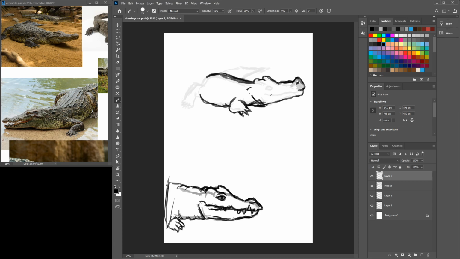So with this photo here, because he's on sand, some of his body is actually covered by the sand a little bit. So there's a little of that going on with some of the shape, as you can see.